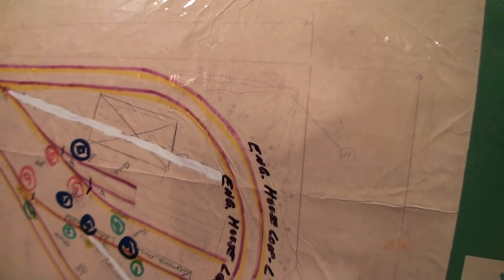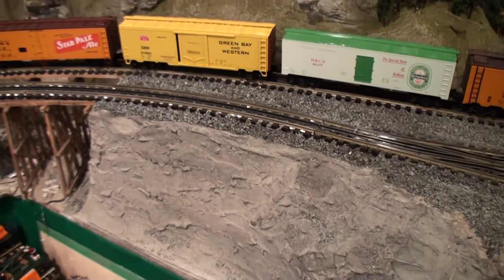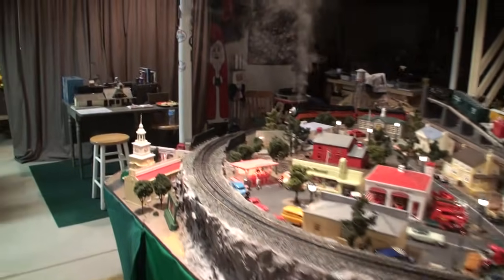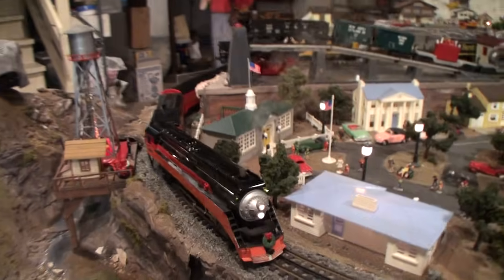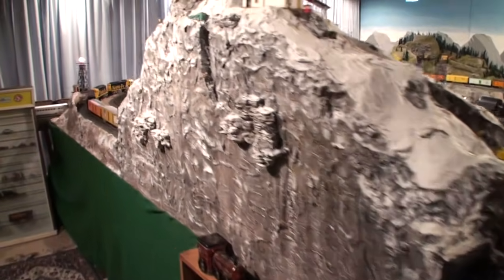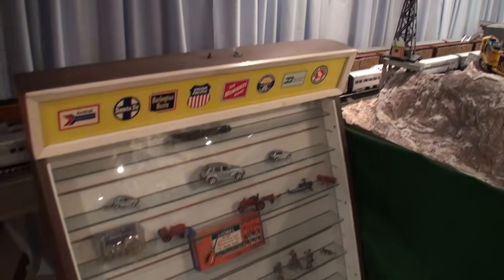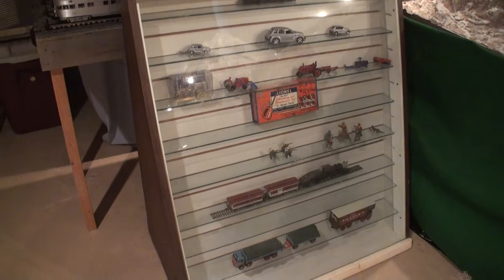He had his operation here and I learned a lot about how to do a layout from Don, and then he did this design detail. I gave him all the accessories. I told him I wanted a Western theme with big mountains, ski mountains, and I wanted to incorporate some of the old Plasticville buildings I had from when I was a kid. I wanted this tank mountain and I had a space requirement of 20 by 20. He did the layout to fit in that requirement. Let's jump right over - we're going to start on the outside, smoke coming out of the daylight. We've got airplanes flying overhead, and this display case - I got that from Don Cardiff.